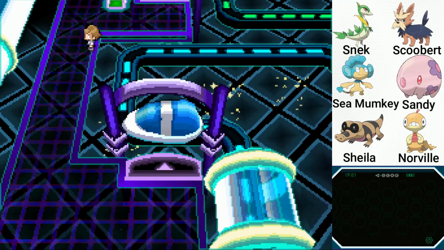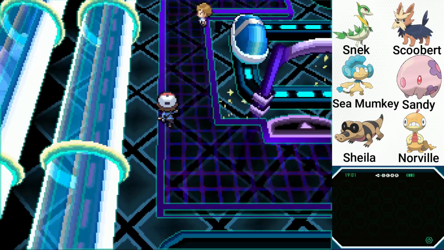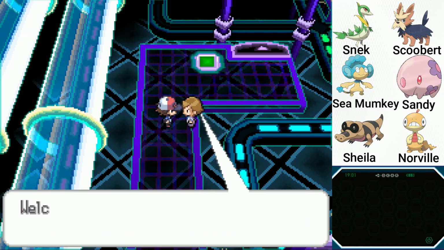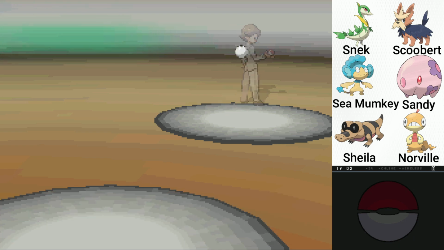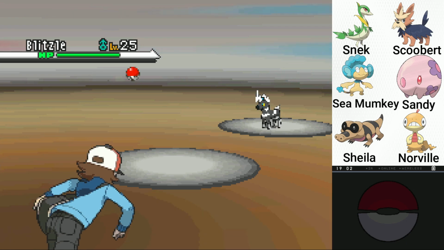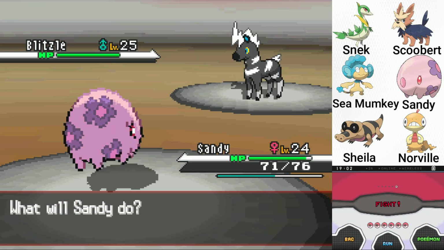So we get dropped off here. Okay. Then there's a trainer here. So is there two different cart systems? Because I don't want to miss the battles. I want to be able to battle everyone, so that I can get the XP for the gym, because that'd be pretty smart to do. Rich Boy Cody, a Blitzel, probably like level 26, if I had to guess. 25, close enough.